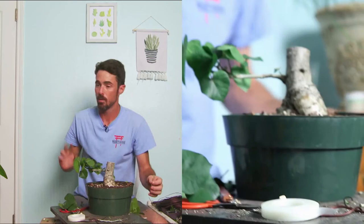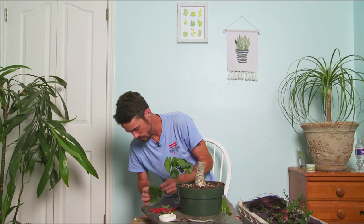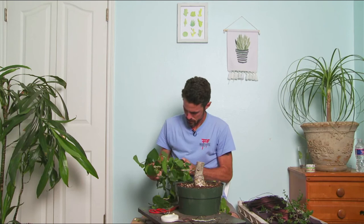I'm not ready to put it in yet. I'm going to prep my other graft, and I might even find a better one because I'm not super happy with that graft I picked. Okay, all right, here we go. Got a better one.